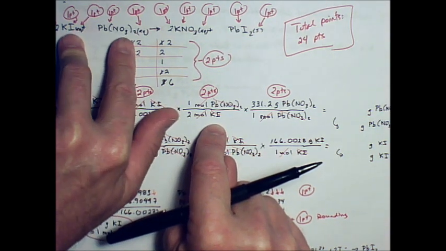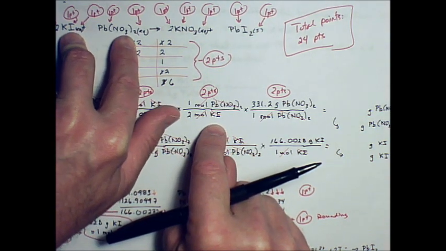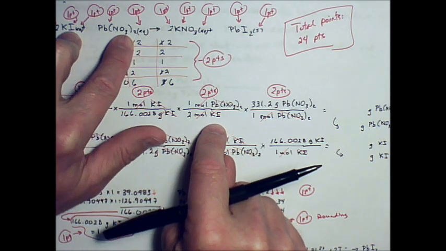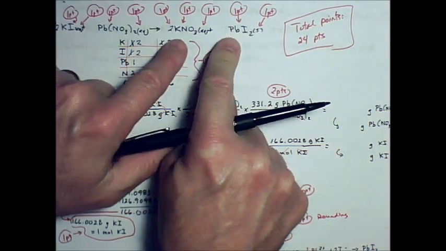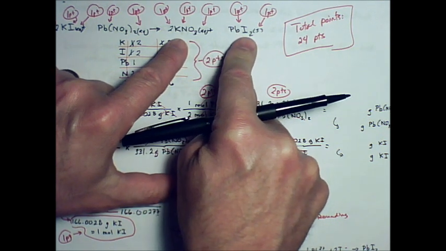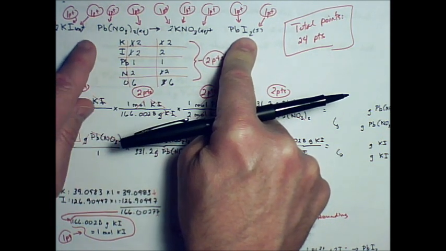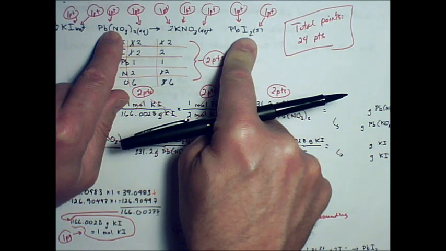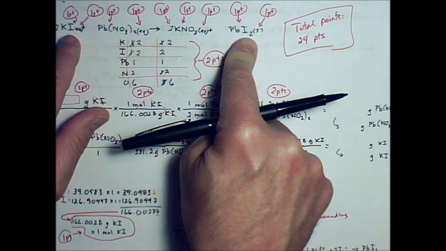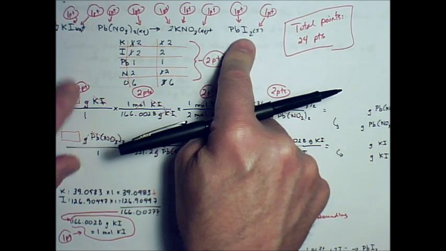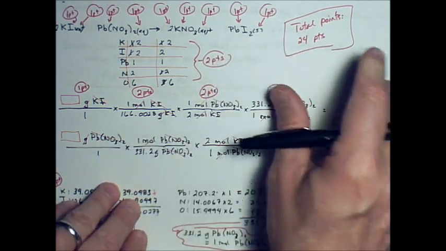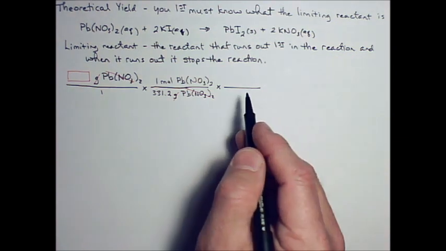These two things on the left are the reactants. But today, if you're trying to find a theoretical yield, the yield is on the right-hand side of the arrow. And so what we're going to look for is the thing we collected over here. Okay? So instead of a molar ratio that starts with a reactant and goes to another reactant, we're going to start with the limiting reactant and go to the product we're seeking, which in this case is the solid lead II iodide.